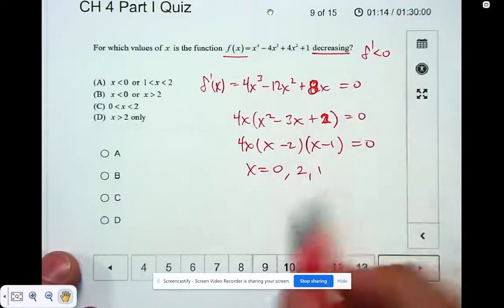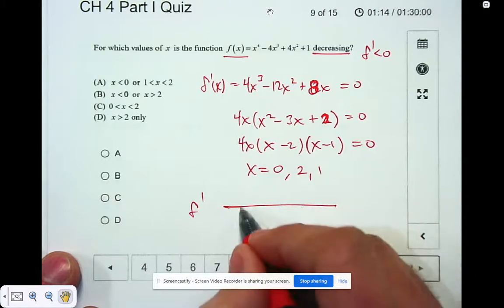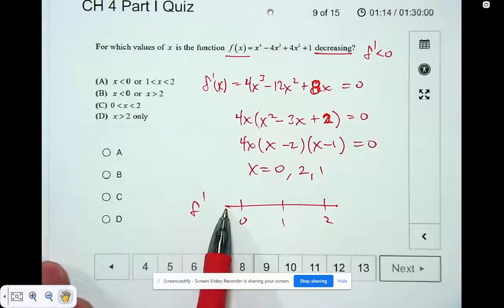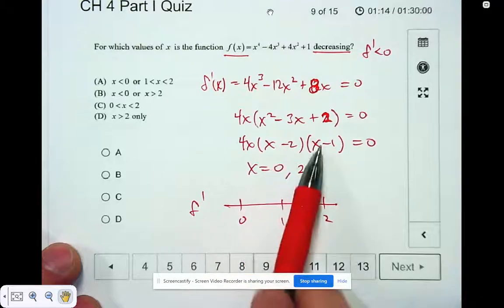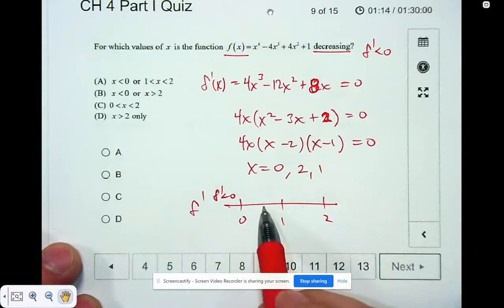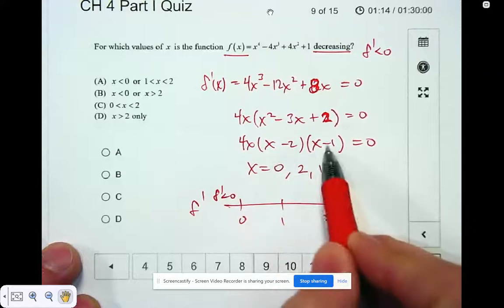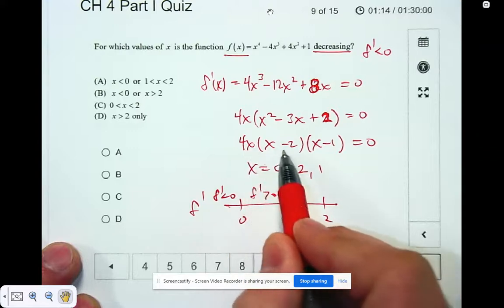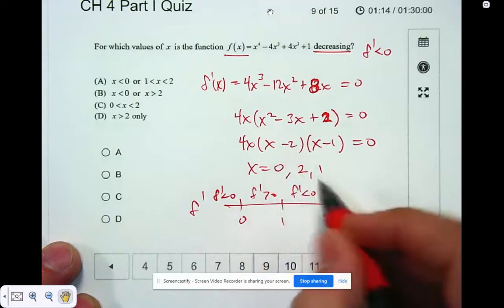So if you want to know where it's negative, you need to do an f prime line, and you need to plug in 0, 1, and 2, and look around it. So if I plug in a negative number, let's go right here. Plug in negative 1. That's negative. That's negative. That's negative. 3 negatives makes f prime negative there. If I plug in 0.5, this would be positive. This would be negative. This would be negative. 2 negatives makes f prime positive. Plug in 1.5: positive, negative, positive. Therefore, it's negative. 3, positive, positive, positive.